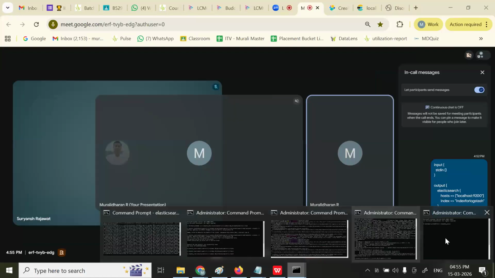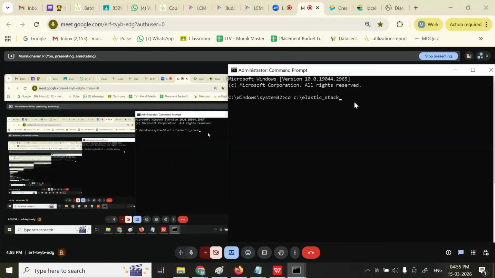So here you can see Elasticsearch, cd Elasticsearch.